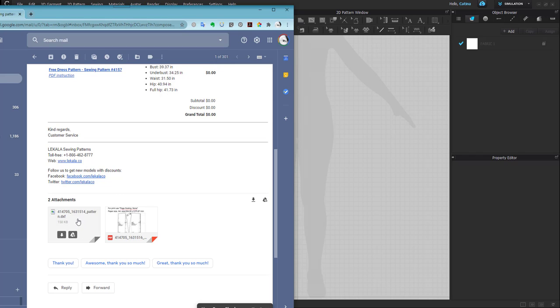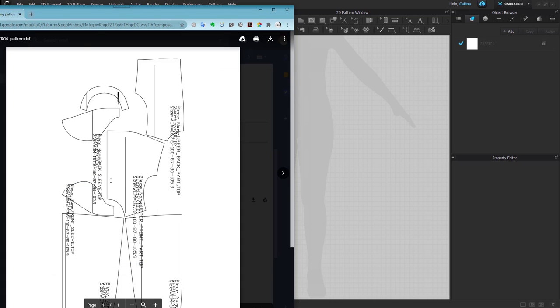Now, in your Gmail, you might not see that unless you have the free Autodesk plugin that allows you to preview DXF files. And I'm actually pretty impressed that it will show you a preview of an AAMA DXF file, which is a little different than a CAD file.